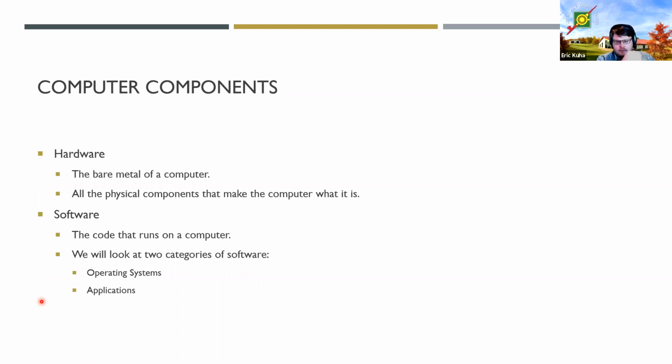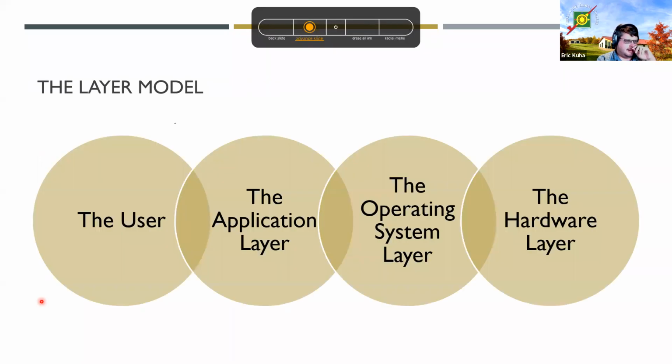Throughout the course, we'll look at two different categories of software. Operating systems like Windows, Mac OS, Chrome OS. We'll even talk a little bit about some mobile operating systems here and there, partly because they come up all the time, and partly because it's useful to know a little bit more about it. And then applications. Applications are things like word processors, spreadsheets, video games, web browsers, stuff like that. Stuff that we interact with as humans. Because the stuff is useless if it doesn't have some way for humans to interact with it.